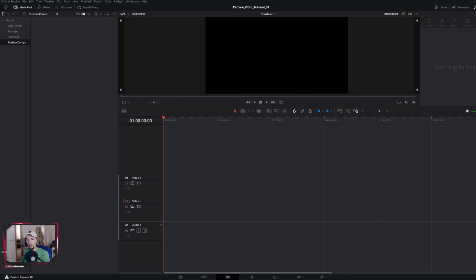But what I wanted to talk about today is a pretty niche topic, but it's something that I struggled with quite a bit when I was getting into compositing in Fusion a while ago. Specifically, what I wanted to know was how I could incorporate ACES 3D renders into sRGB footage.